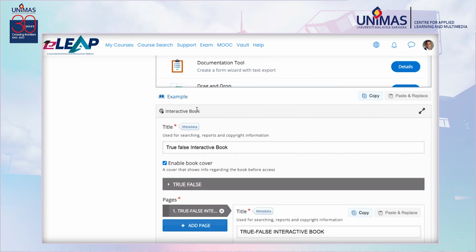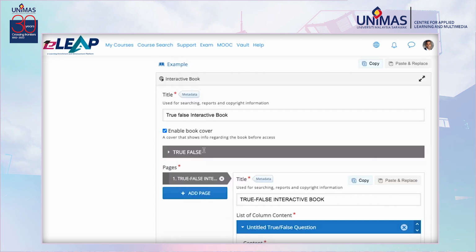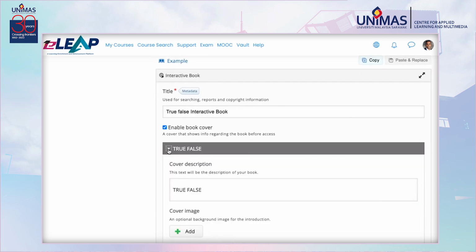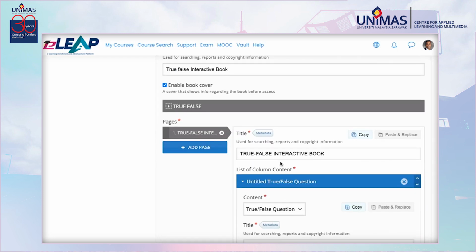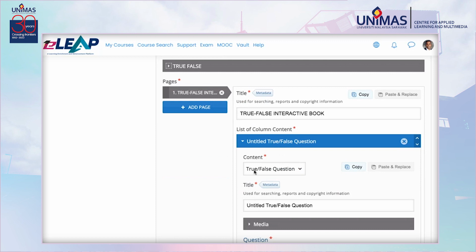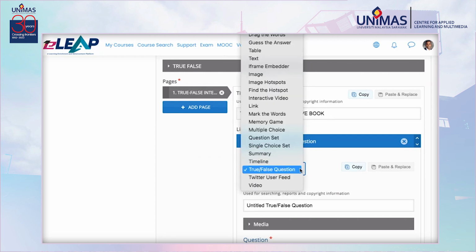Under the interactive book, you select what you want to do. True false. You try the title true false, and then select true false here. Content: you can select here what you want to do. True false, or image hotspots.